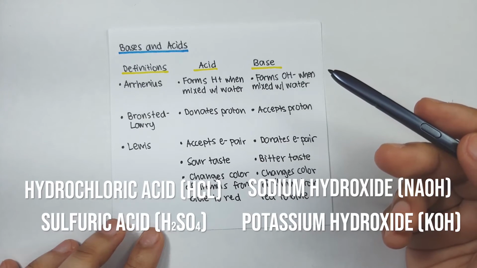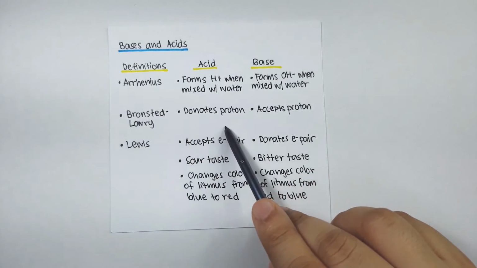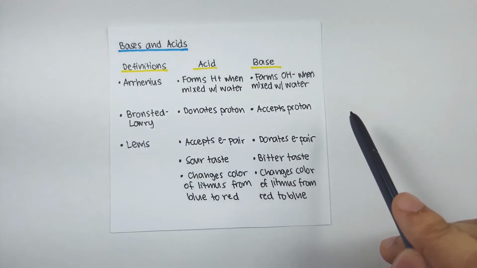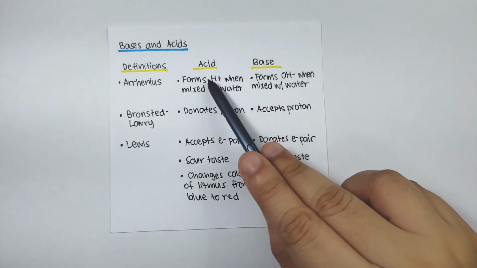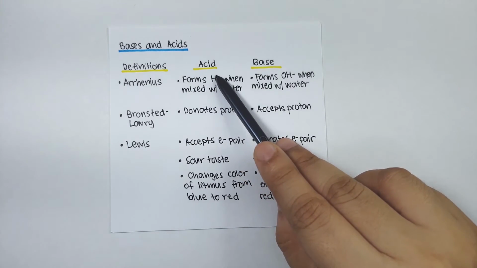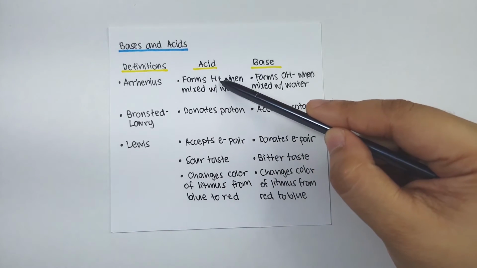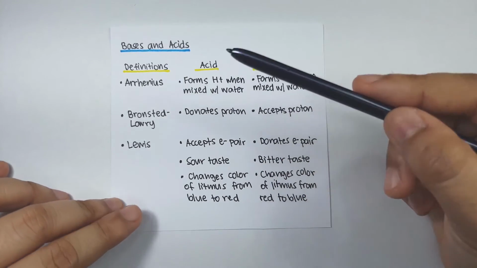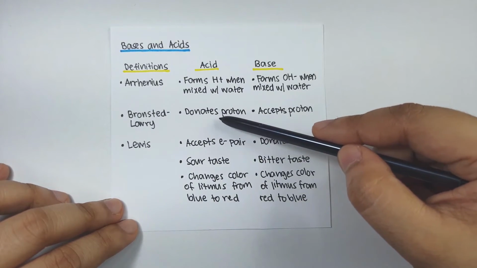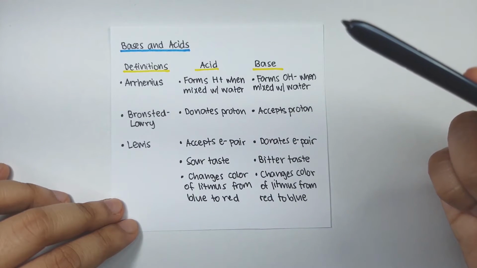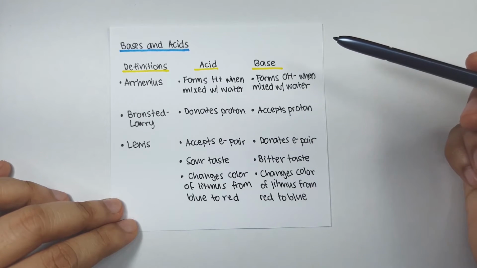OH and H. So, for Bronsted-Lowry, either proton donor or proton acceptor ka. So, para mas madaling i-remember, di ba kapag acid ka, bubuo ka ng H+, nag-form ka ng H+. So, question, are you a proton donor or are you a proton acceptor? You are a proton donor, H+. Okay? So, yung base, kabaliktaran lang yan. So, proton acceptor to. Make sense?